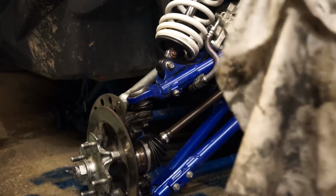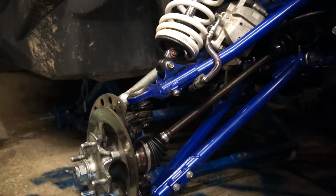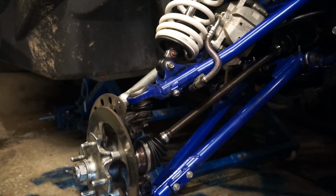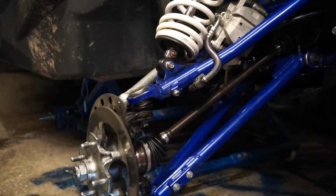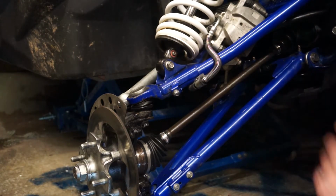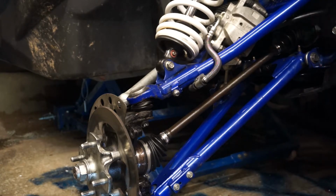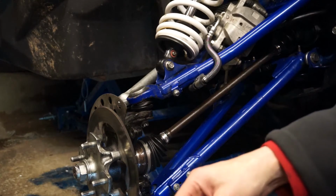But as I say, you should really pull the CV out of the diff. Just this one didn't want to come out, and to be honest, I've got nothing wrong with the other shaft. And I don't really want to pull the other shaft out, because I don't need to. If I ever have to pull the other shaft out, I will be pulling this one and knocking the inner CV through from the other side to get it out, to get the shaft off again, to rebuild that joint properly.